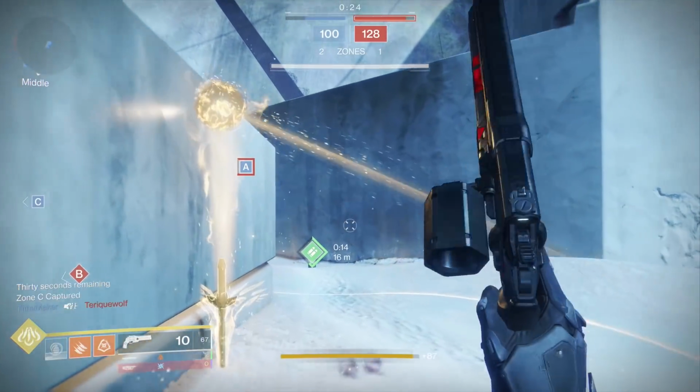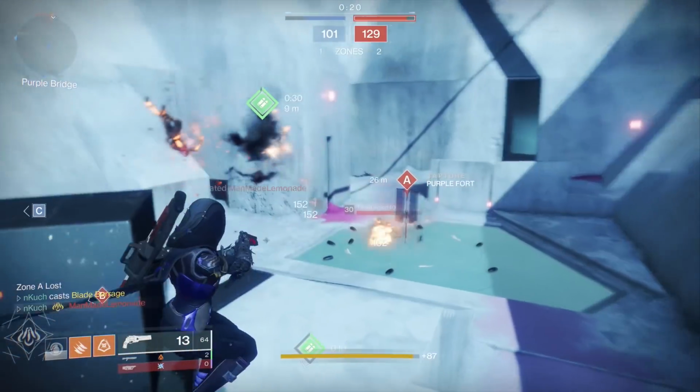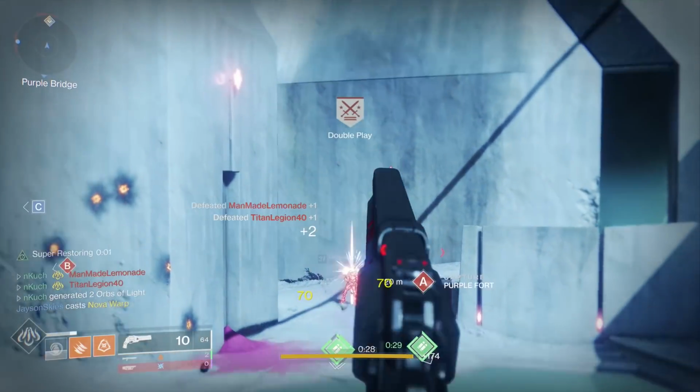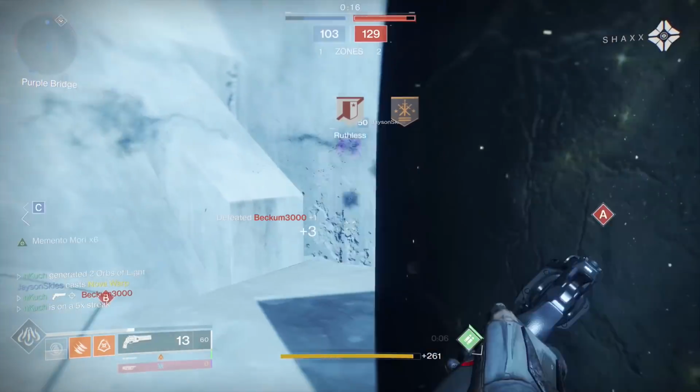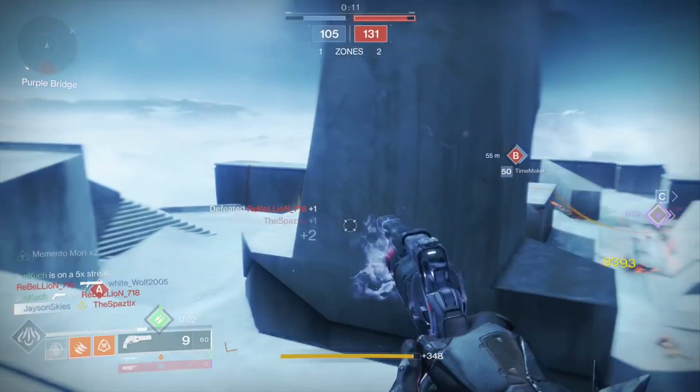Starting off this list, we have a weapon that was probably everybody's first exotic in this Forsaken expansion. The weapon I'm talking about is the Ace of Spades, and it is acquired by completing Cade's exotic quest after you finish the Tangled Shore Forsaken storyline.